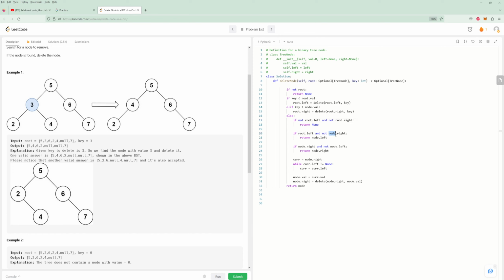Because we have the same thing, a node and a key. So cur is root. Okay, and then we also need to make sure we bring these back. Alright. And then instead of returning node, we return root.